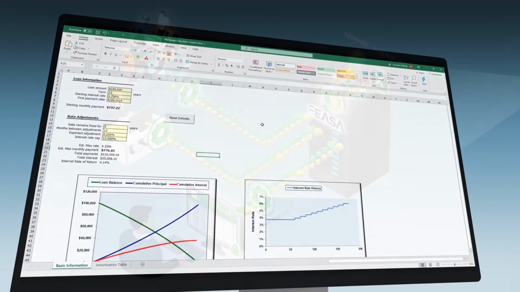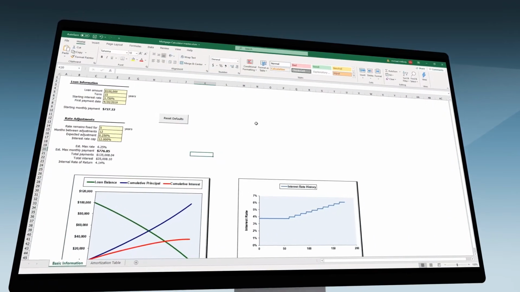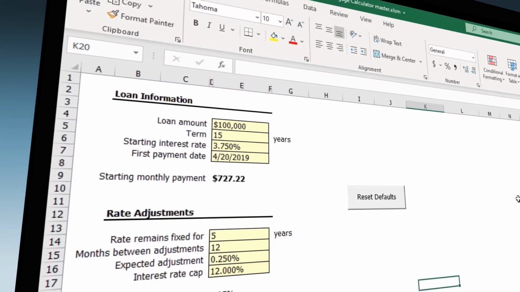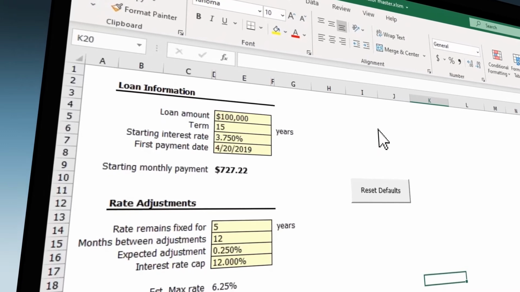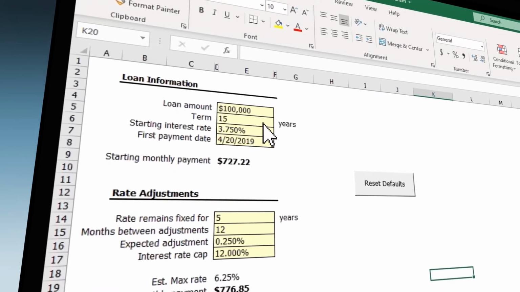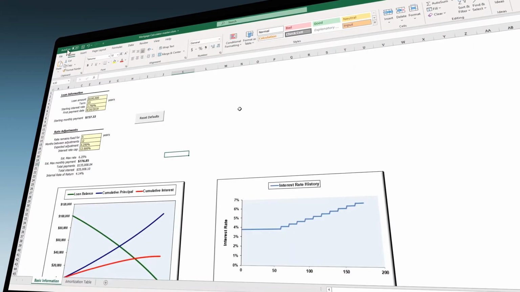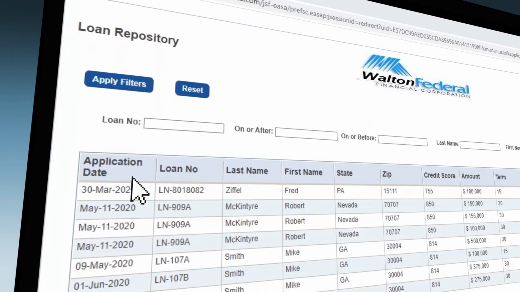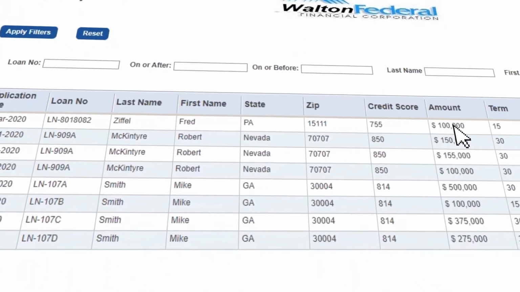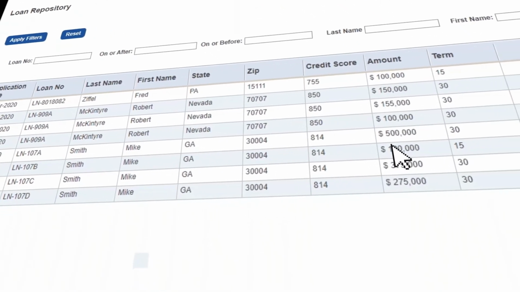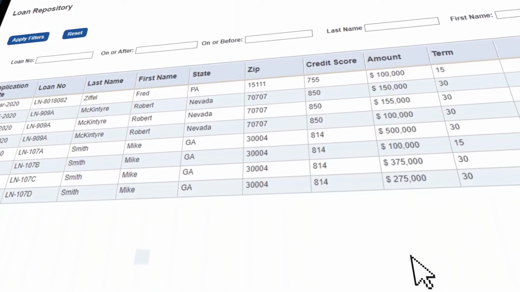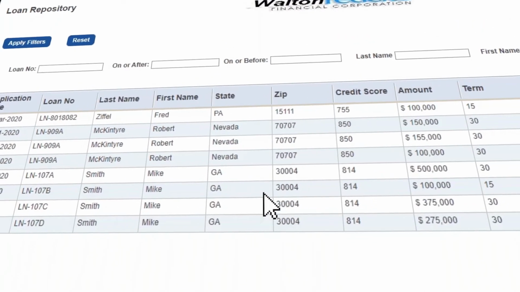To illustrate the EASA Sheets functionality, let's look at a quick example. Here we have a basic mortgage calculator, which returns a payment amount once the user inputs the amount, term, and interest rate. Users enter the system via a web directory that displays those previous cases they are authorized to use, as well as those they have worked on. The spreadsheets may include cases performed by other collaborators, or the user can start a brand new calculation.